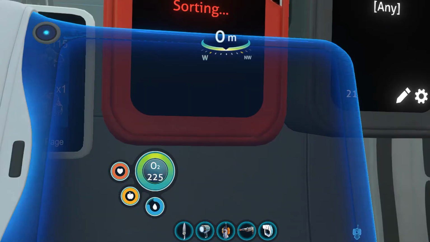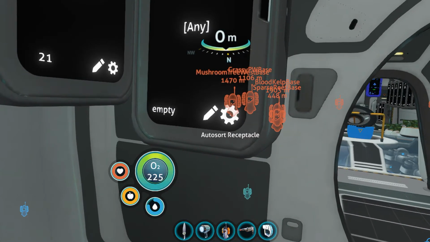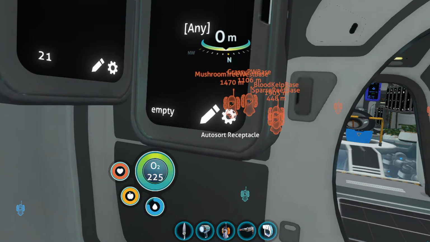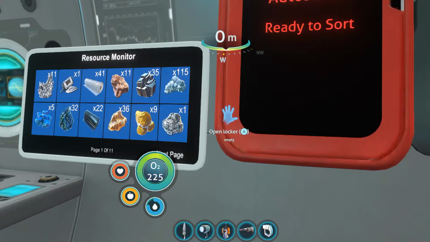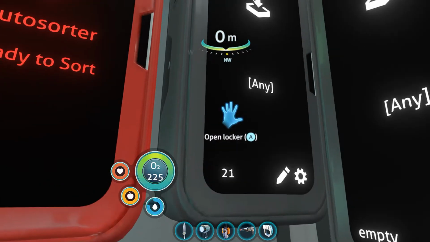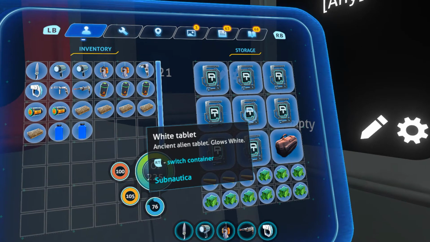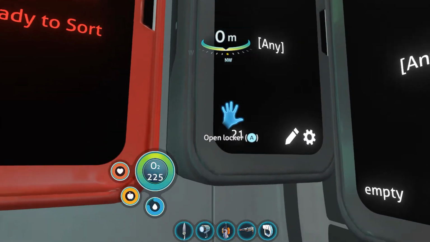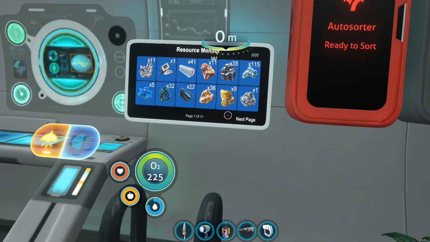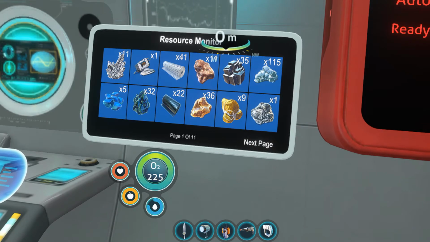Now, what you can do over here, you can even set what goes into each locker. So this one has 21 items in it. These are the items that are currently in that locker. But you could set what goes in there. But this is a resource monitor. It monitors your lockers and you can pull out stuff.